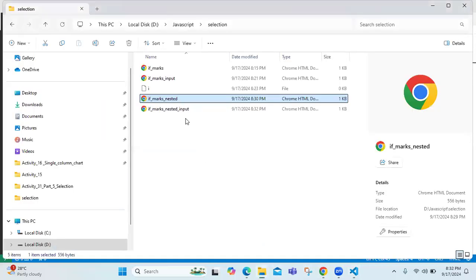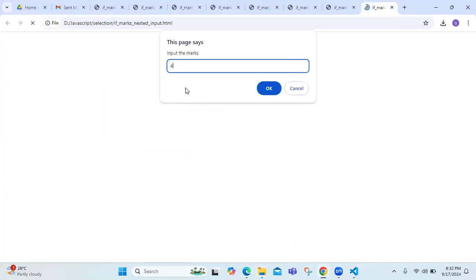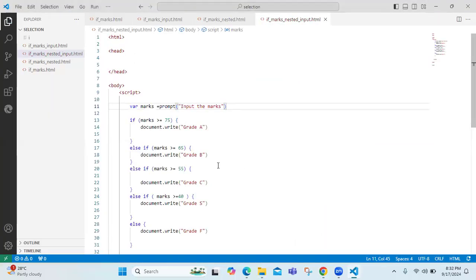So I will save that one as nested input. So I will give you marks, 45. Yes. Okay. So anytime when you give marks, here in the prompt statement you can input the marks. Right. Anything you want to clarify in the if condition?